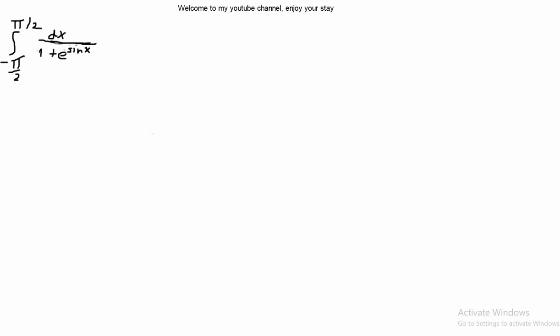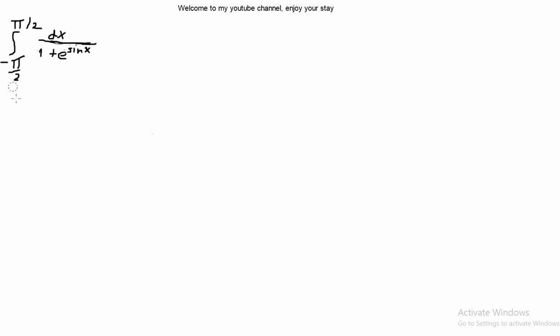We are asked to solve this integral, to evaluate it. The first thing we see when we take a look at this integral, I don't think it is possible to solve it with some substitution or maybe partial integration. But the thing that we should see is that in the denominator is 1 plus e to the sine of x. Sine of x is an odd function, and the integral is symmetric.